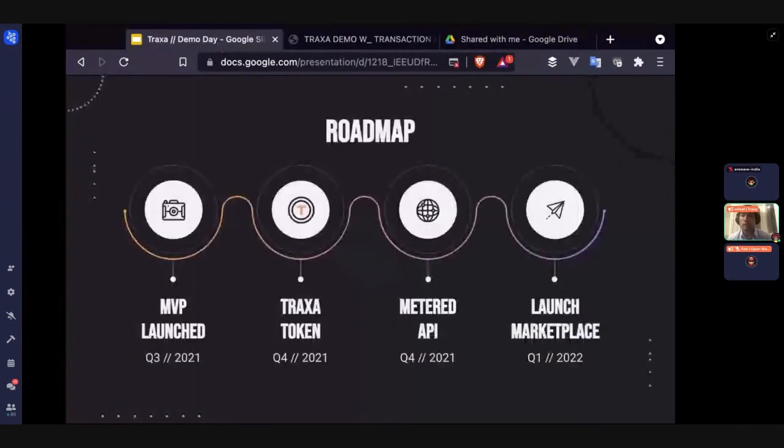What we're doing is we're building a two-sided marketplace for container location information. We will sell this information to third-party logistics companies and insurance providers. We're starting by working on the supply side with an app for end users, and we're going to use token incentives to get coverage for the areas where today's information systems don't track the container information. Finally, we're going to build a metered API to charge for easy access to this valuable data.